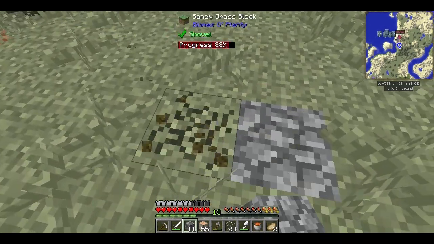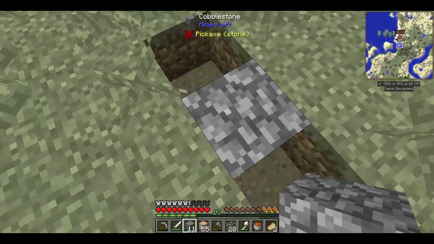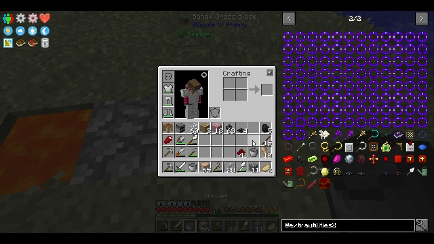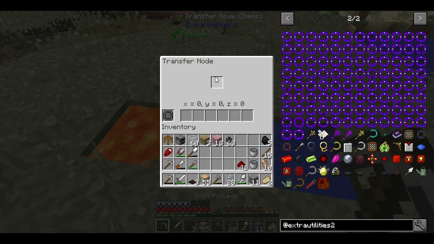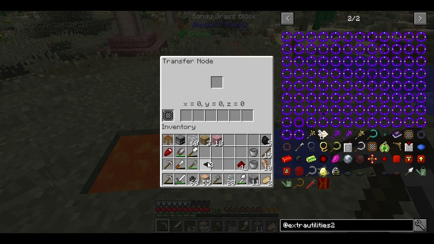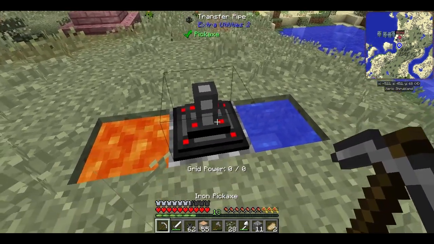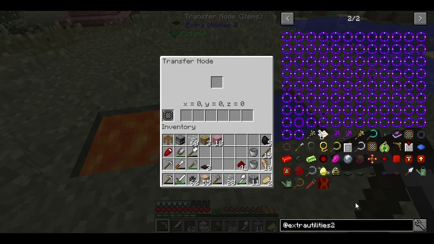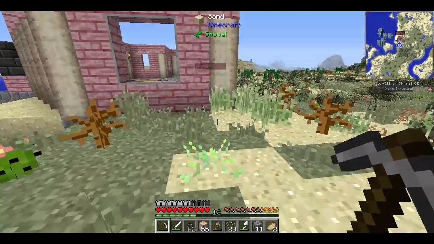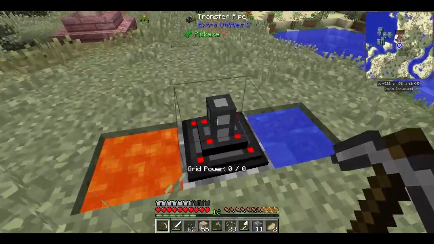Get you there. There's you. And you. And then we'll do lava. And then water. And then try you out. Do you work? No? Really? It doesn't work? No! Upgrade stack. Oh, allow mining of cobblestone and pumping of water. We need the mining upgrade. Gotcha. Okay.